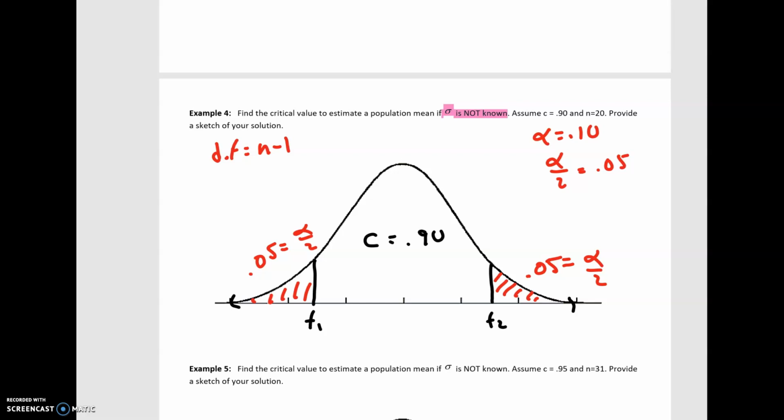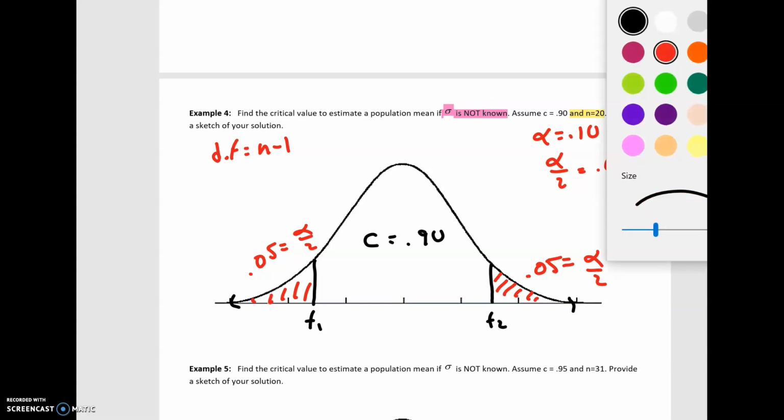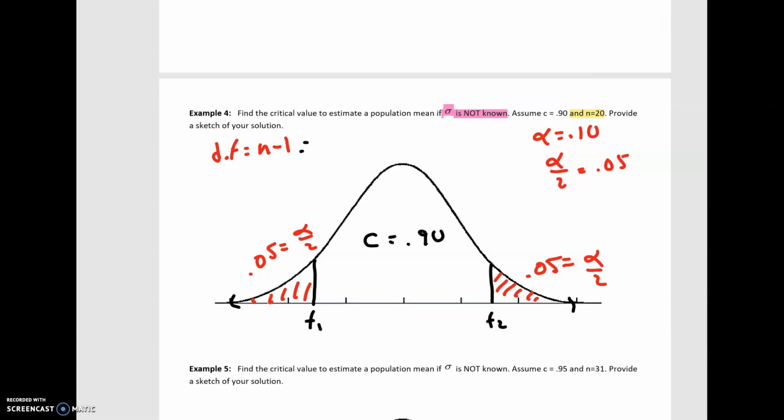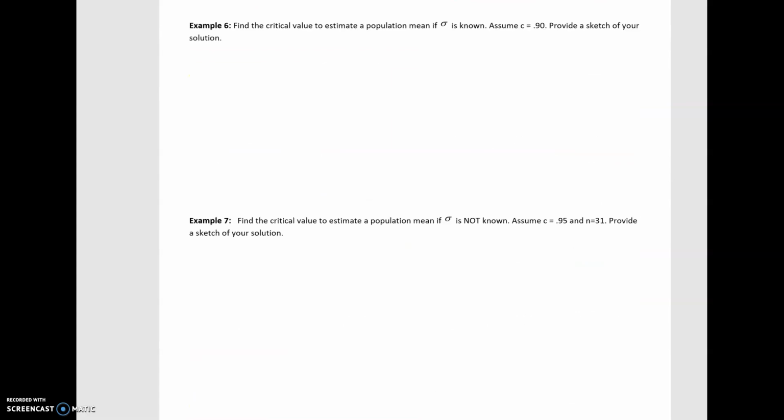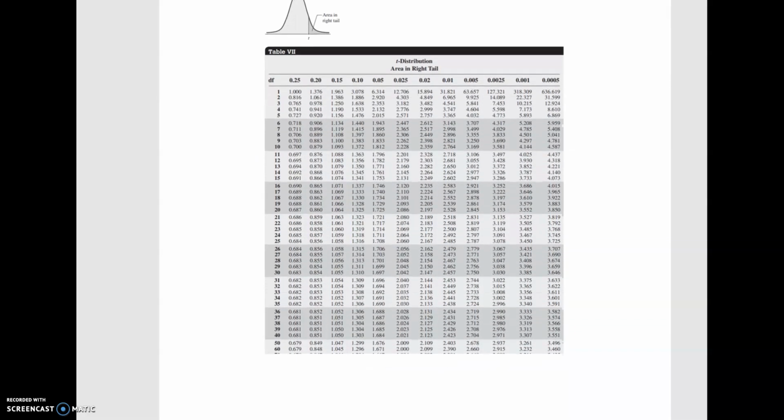Now, we're told that the sample, in this case, is a total of 20. So for this particular problem, we're looking at degrees of freedom of 20 minus 1, which is equal to 19. Now, let me show you how to find this value. You're going to be looking at a tail that has 0.05 in one of the tails with 19 degrees of freedom. So you're going to be looking at the following table, and I just cut and pasted a portion of it.